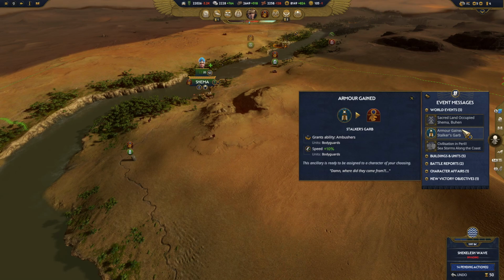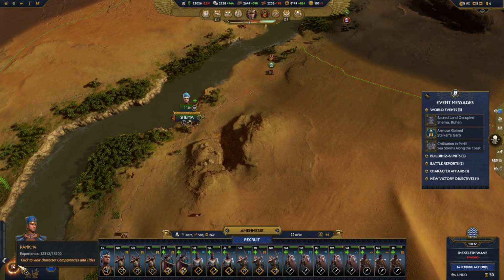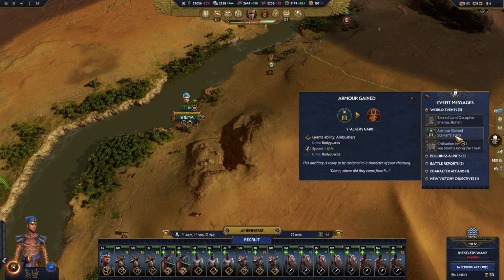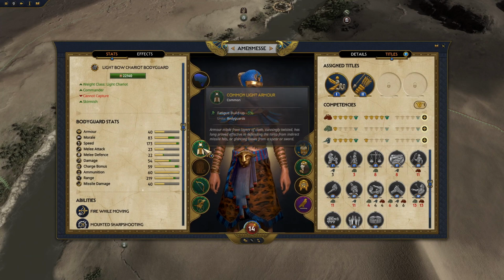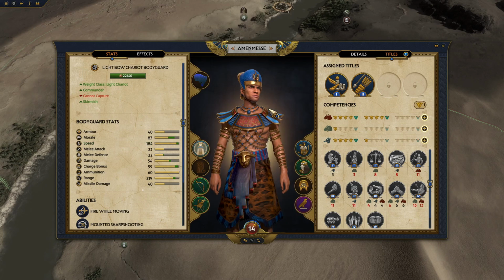Hello! Grants ambushes and more speed. Okay, that's not that useful. I will take what is owed to me by any means. I don't really think having an ambush bodyguard is necessarily the best thing, because I guess it would keep you safe, but I guess you don't have anything else. What does the other armor do? Okay, so it doesn't actually give you any armor or anything, it just makes you quicker, gives you ambush. I guess that's fine.